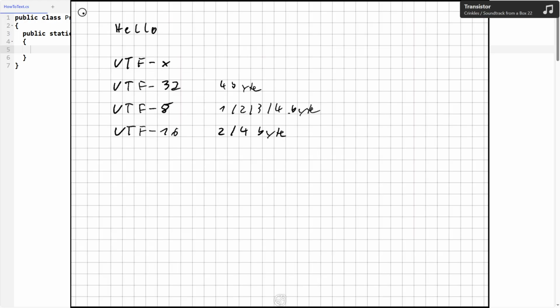It's not the most space efficient in a way, but it also is. Depends on what text you want to encode. If you want to have a lot of unusual characters, it's probably better to switch to UTF-16, or maybe even to go to 32, or to make your own encoding format. I mean, in the end, it all depends on where you want to store it and use it. If you want to share a text with someone else, the best way to do it is using one of these standards. Because then you can both be sure that you know what your program is giving out, and someone else is also sure about what your program is giving out. You both are clear on what exactly your program is saying.